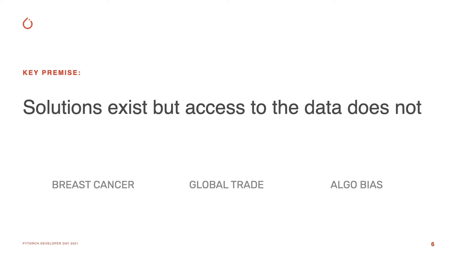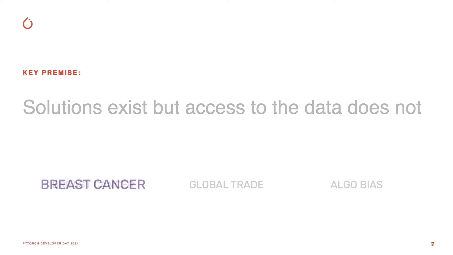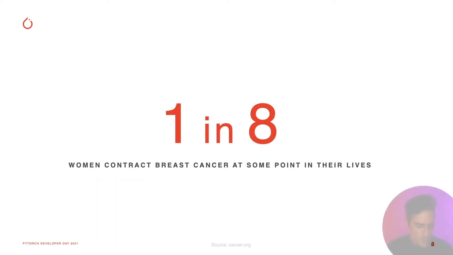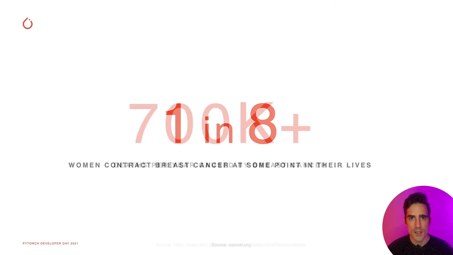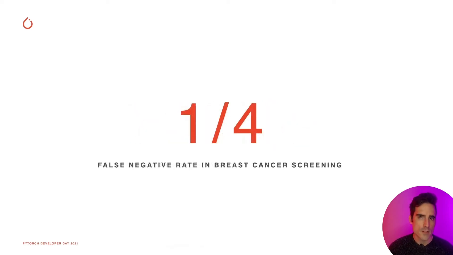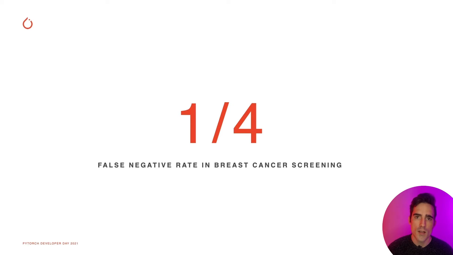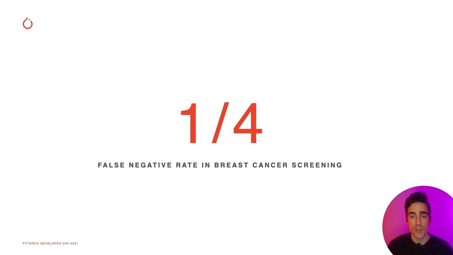There's a wide variety of examples like this, but we're going to drill down into just a couple. The first one is breast cancer. Unfortunately, around one in eight women encounter breast cancer at some point in their lives around the world, and this leads to as many as 700,000 deaths per year. One of the main contributing factors to this death rate is that we have a really difficult time detecting it — when you go in for a mammogram, many places have as high as a one-in-four false negative rate, meaning women who have cancer are told they have a clean bill of health, wait two more years for another scan, and the cancer is really advanced by the time they find out.